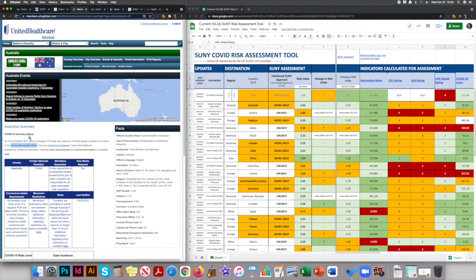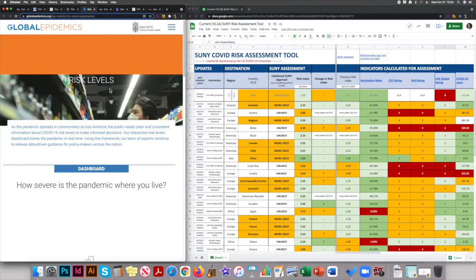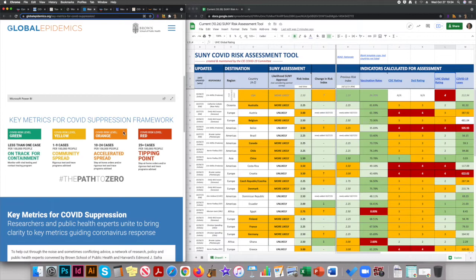And then this is where you might want to have a little cheat sheet printed out. But under Pandemics Explained, they have these metrics here in these 4 categories, and how we've numbered them are green, 1, on track for containment; yellow, 2, community spread; orange, 3, accelerated spread; or red, 4, at a tipping point.